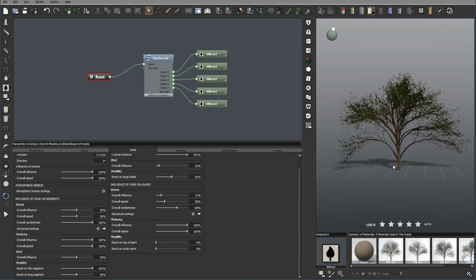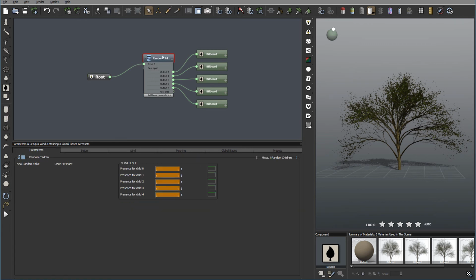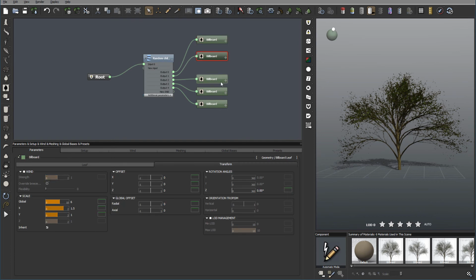Think about this tree. It's not a tree, it's just a leaf that we're using from an alpha plane. So all this influence is on the leaf, which will be influenced on this image. Okay, overall here you have it random. If you need it, remember you can add as many as you want.